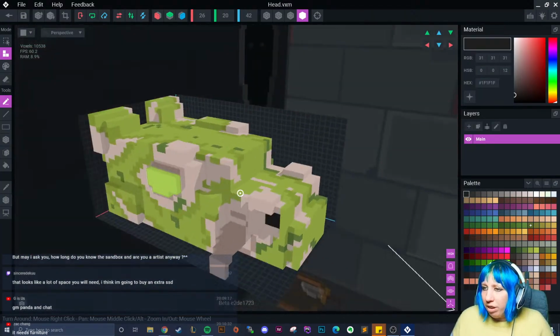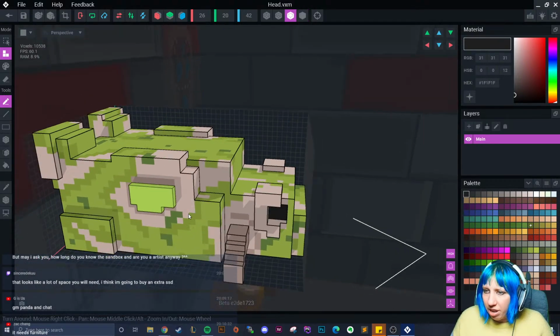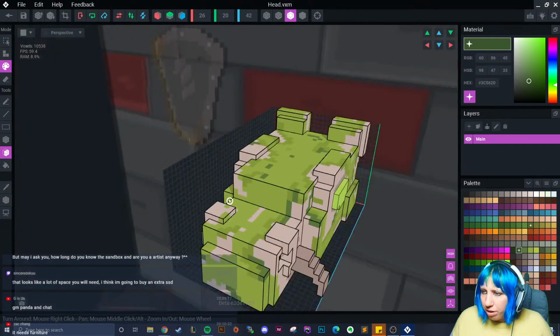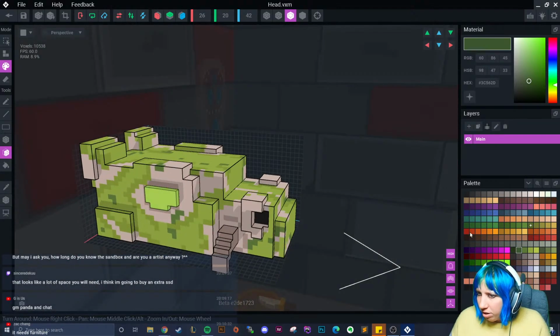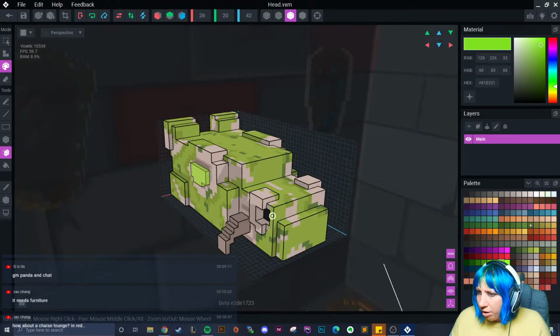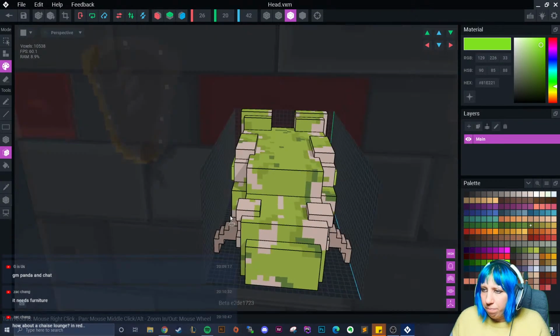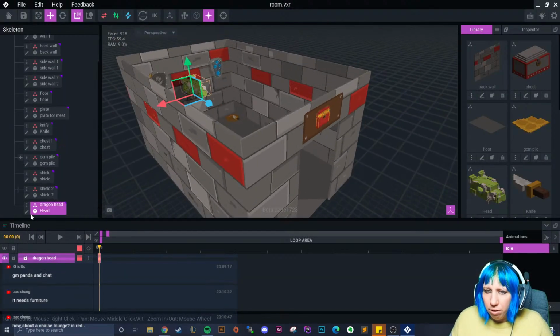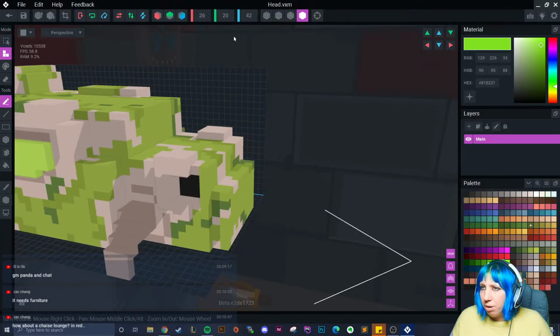Actually, I feel like this head is perfect just the way it is. I might make the eyes just a little bit of a deeper green. No. No, I like that green. Maybe, yeah, no, we'll have it as that green. I actually kind of like the dragon head just as it is. I make the nose a bit smaller because it does that a bit.